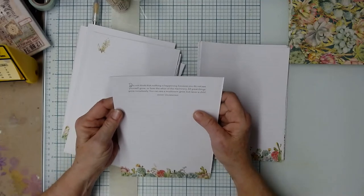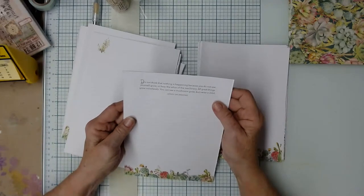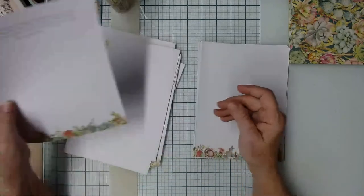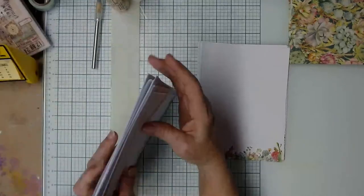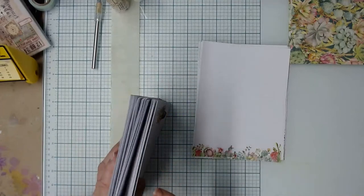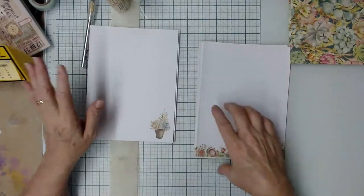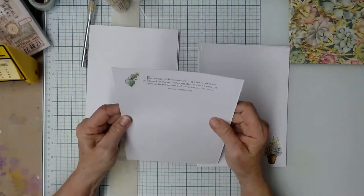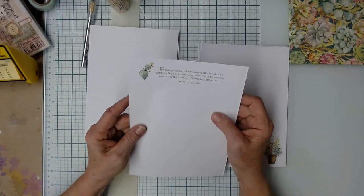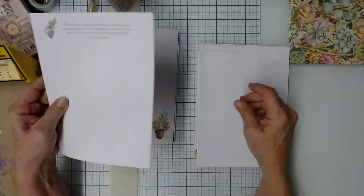Do not think that nothing is happening because you do not see yourself grow or hear the whir of the machinery. All great things grow noiselessly. You can see a mushroom grow, but never a child. Henry Drummond. Okay, I'm turning them back and forth different directions. Okay. The change we have been striving after is not to be produced by any more striving after. It is to be wrought upon us by the molding of hands beyond our own. That's also Henry Drummond.